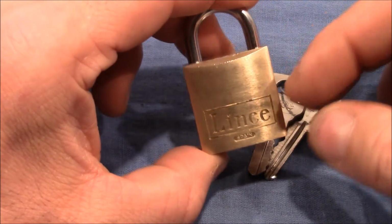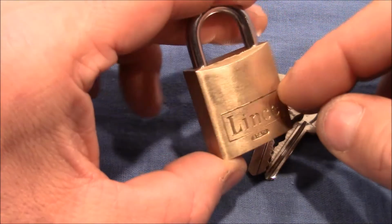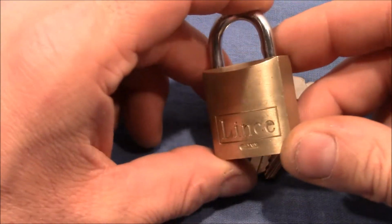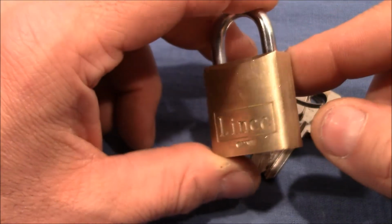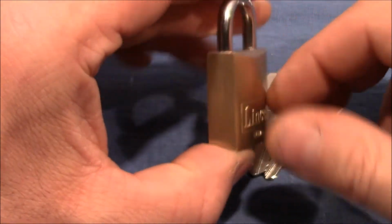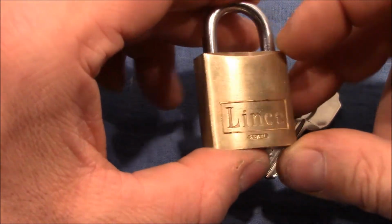As he wrote to me in an email, it's from the 80s, from an unsold stock, so it's actually new. And at that time they did not have the Lince head on it as they have nowadays. But it's a really, really nice, beautiful little Lince padlock.